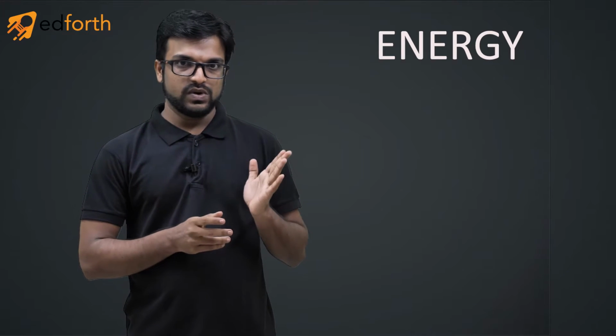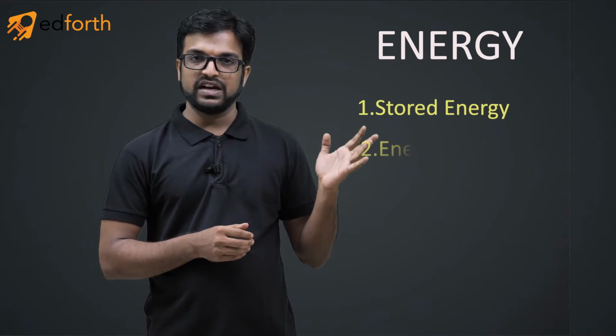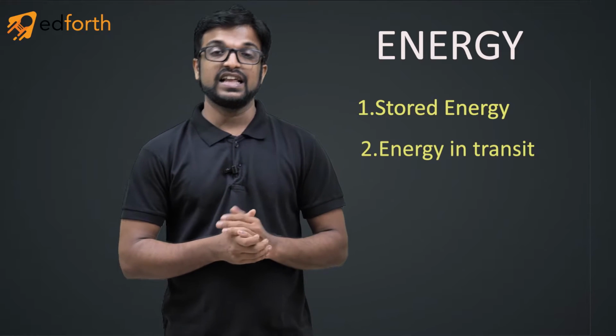Through the perspective of system we can divide energy into two different ways. First one, stored energy, and second one, energy in transit. Let's see what is stored energy. So we are talking about stored energy. As the name indicates, it is the energy possessed by the system. That means this sort of energy can be stored inside the system.